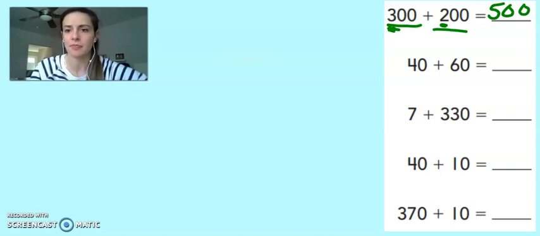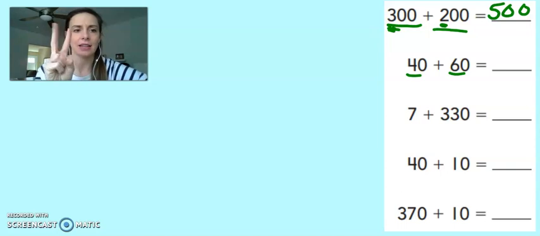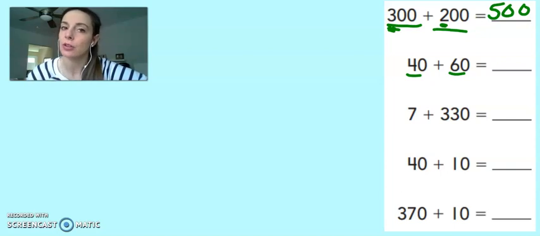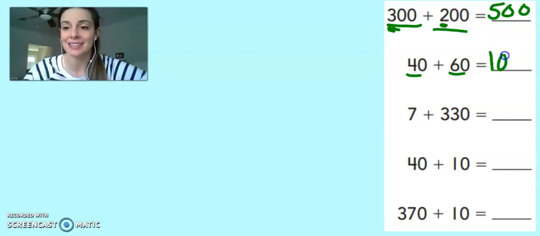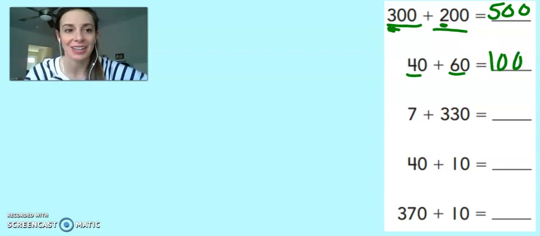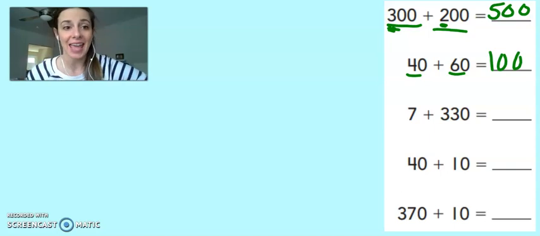Let's look at the next problem. I have 60 and 40, so 6 tens and 4 tens. Let's see: 6, 7, 8, 9, 10. That's 10 tens. And you all know what 10 tens is, don't you? 10 tens is 100. So I can think of 60 and 40 as tens - 4 tens and 6 tens. And I can use my adding skills in my head to add them up pretty quickly.